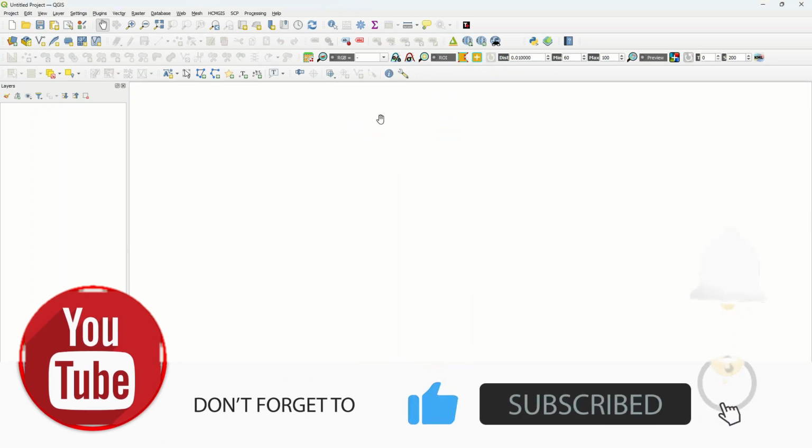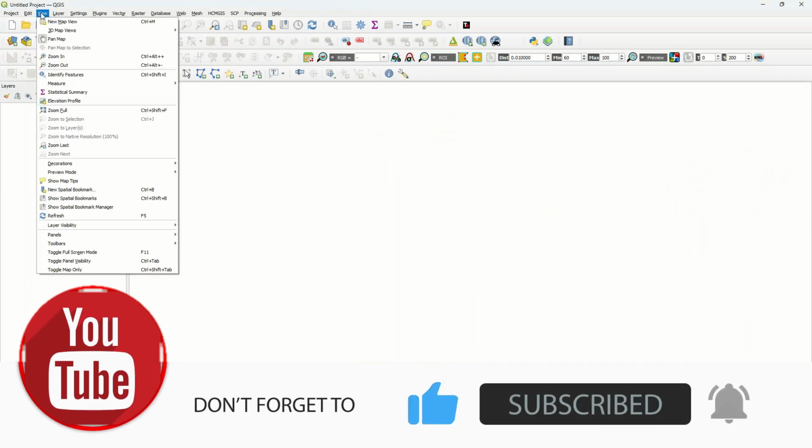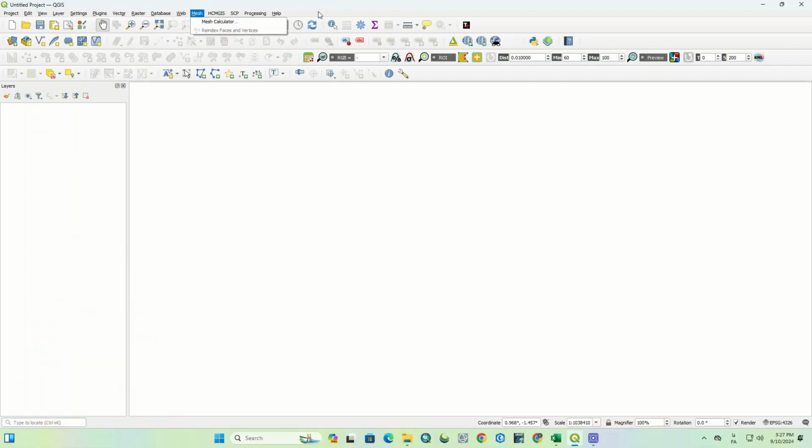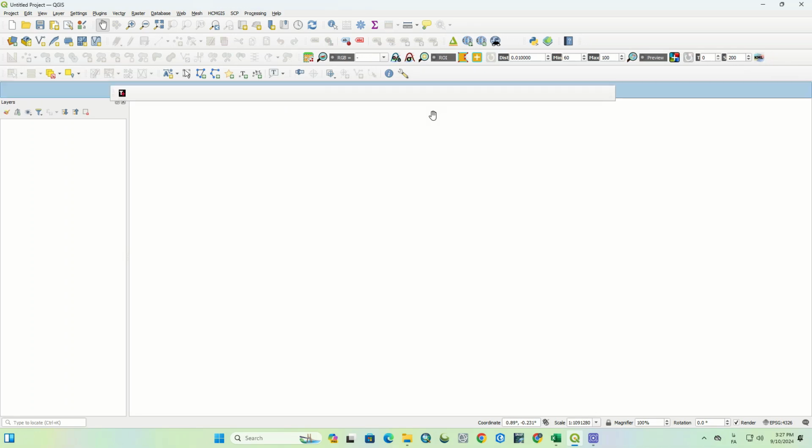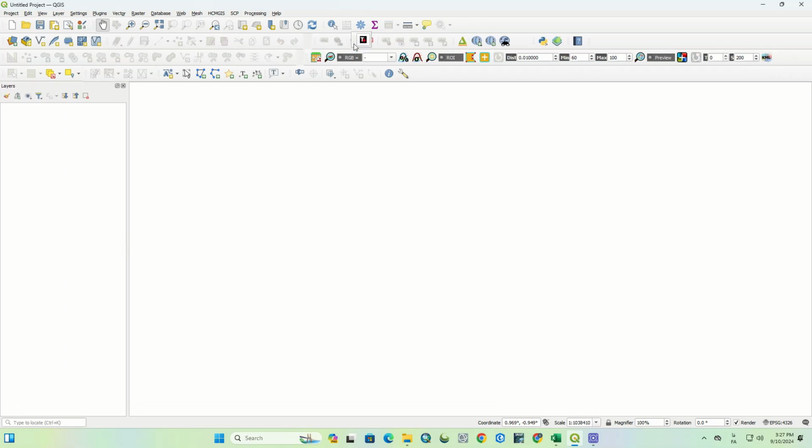After opening the software, we face such a page. Here are the menus. Each of them has specific uses and allows us to access QGIS functions. Toolbars are in this section and provide access to most other functions in the menus, plus additional tools for interacting with the map. And plugins are in this section, which add useful features to the software.